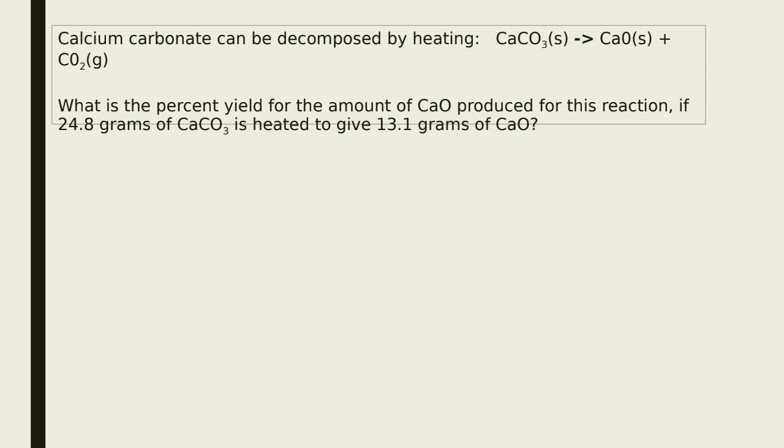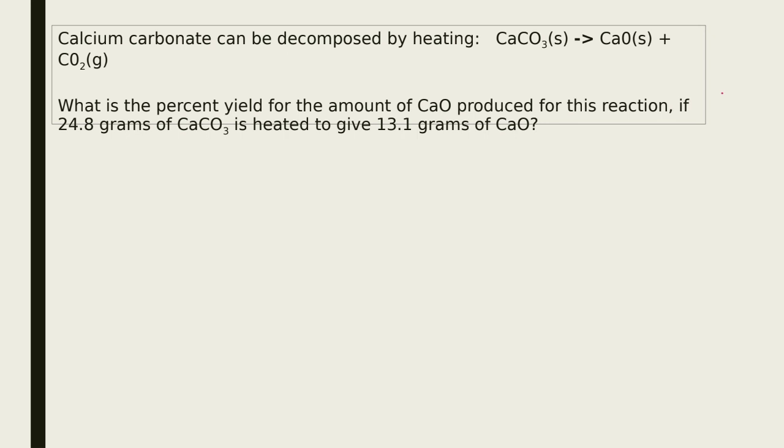Let's try an example of a percent yield question. They're not that hard. They just use stoichiometry and then that simple calculation at the end. But sometimes they can be a bit confusing because they give you some extra information and we have to understand what it is that they are providing. So here is a reaction for the decomposition of calcium carbonate.